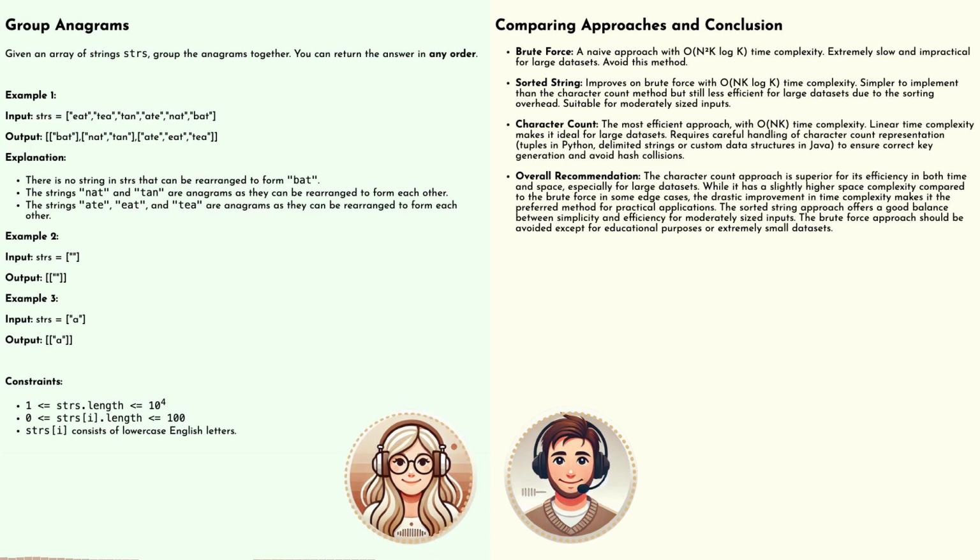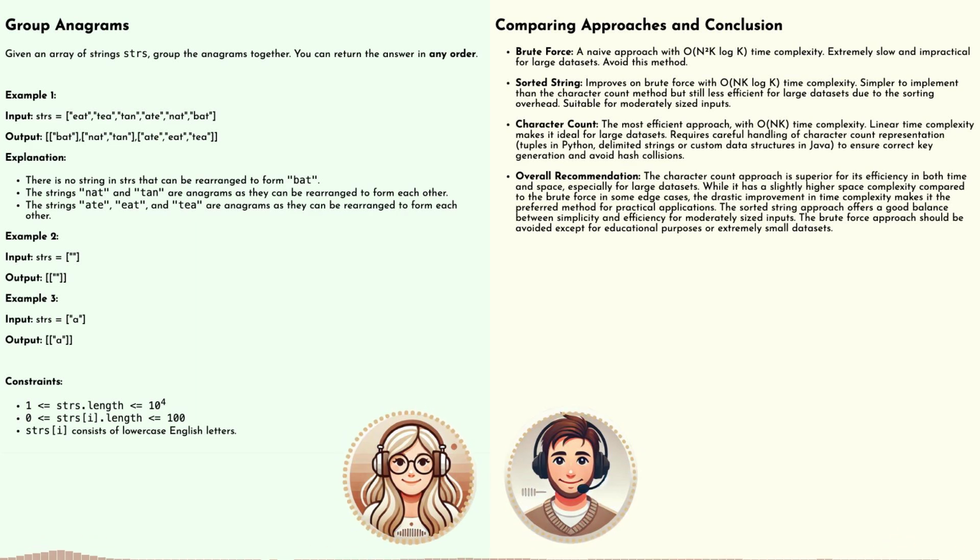You're spot on. Both approaches have a space complexity of O(nk), meaning the amount of memory they use grows linearly with the number of words and their average length. So in terms of memory usage, they're pretty much on par with each other. In theory, yes. But in practice, there might be subtle differences depending on the specific programming language you're using and how you actually implement the dictionary. Sometimes those little implementation details can have a noticeable impact on performance. So it's always a good idea to do some testing and see how different solutions behave with your specific data.